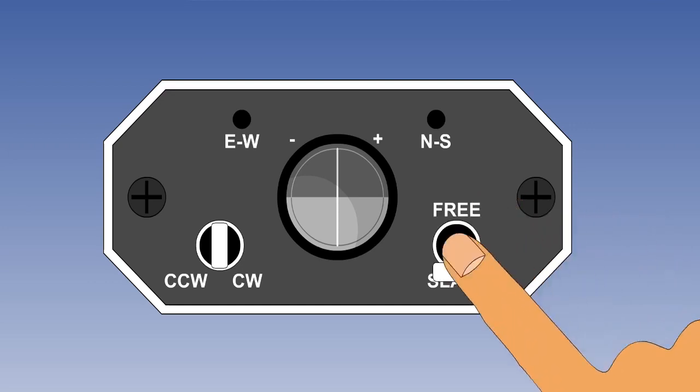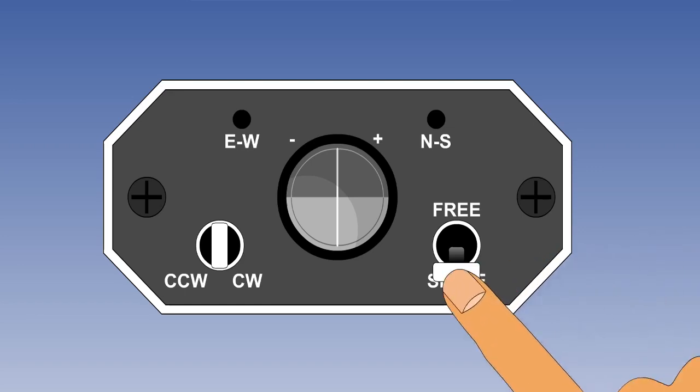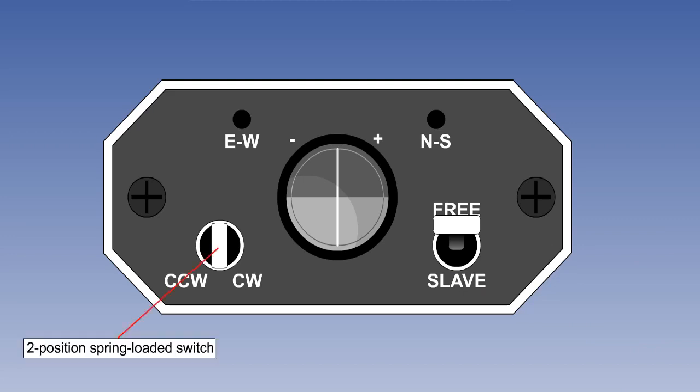This is a typical modern compass controller. With the free/slave switch at slave, the compass operates in the normal magnetically monitored mode. If the switch is moved to free, the magnetic signal from the flux valve is disconnected, rotor-stator comparison ceases, and the gyro is no longer tied in azimuth, and so acts as a free gyro, exactly like a DGI. When it is being used in free mode, the pilot adjusts the indicated heading in order to correct it to an external datum heading with a switch, which is spring-loaded to the central position.